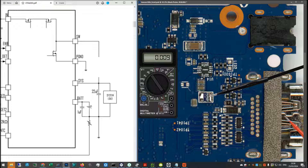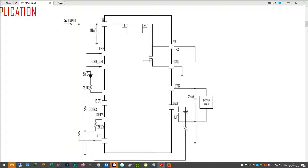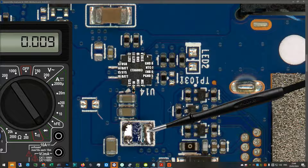In diode mode I place my probe to the other side of the inductor and it measures 0.009 — so the short is on this side. With the inductor removed, the only thing connected here is the output of this chip — the ETA 6003. SW, I believe, stands for switched output, and I think this is a high-side/low-side MOSFET configuration. We're finding a path through a shorted low-side MOSFET to ground — or at least finding a path through some component of this IC to ground, meaning the ETA 6003 has failed.